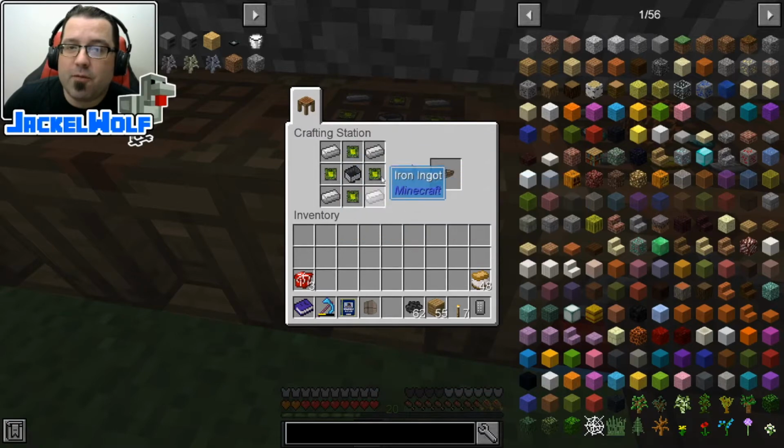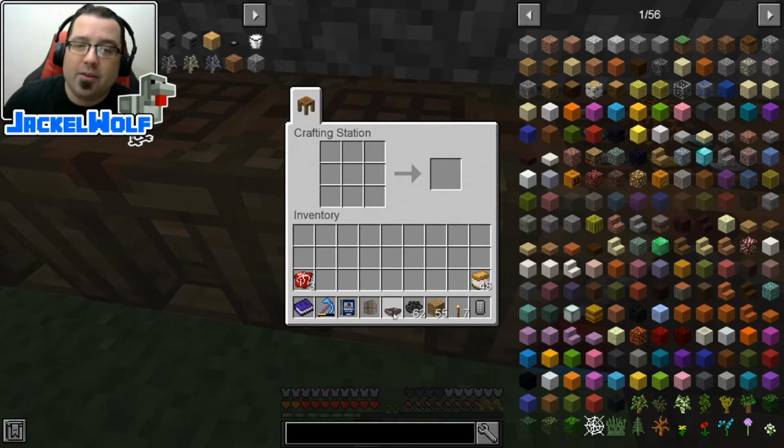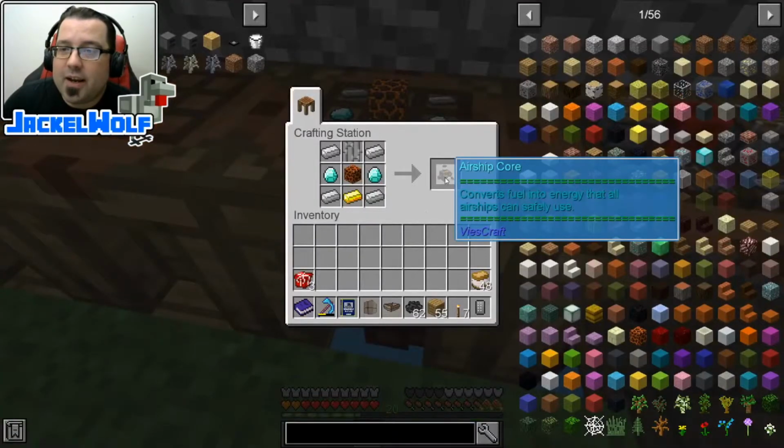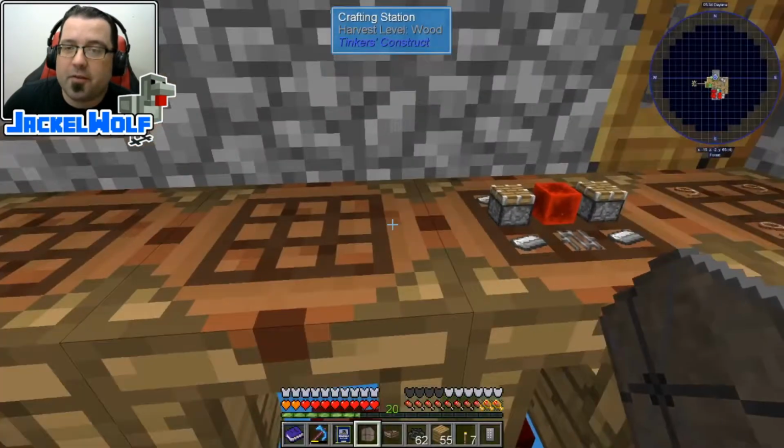4 logic chips, 4 iron ingots, and a minecart. That gets us an airship frame. So that's basically going to be the body of our basic airship. We're also going to need an airship core. Now, this is a magma block, a gold ingot, 2 diamonds, an iron bar, and 4 iron ingots. That gets us our airship core, which is very, very good.